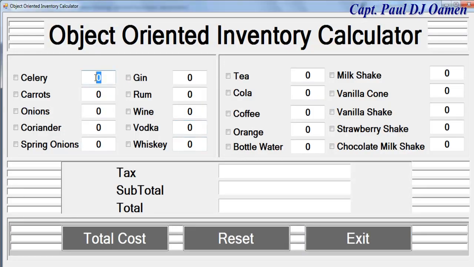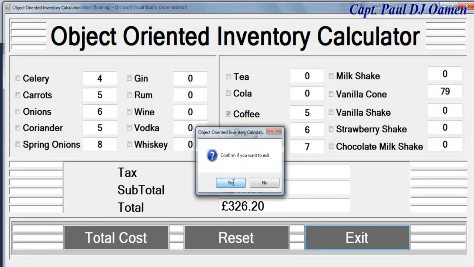Okay, the program is running now. So let's try out the calculation. I'm going to enter 4 there. Click on total. There we go, guys. So supposing I add more. See that? That's how you use object oriented to calculate. So it's not finished yet, because I still need to modify it a bit, but the most important bit is the calculation. It's all taken care of. This is not working, that's the only bit that works.